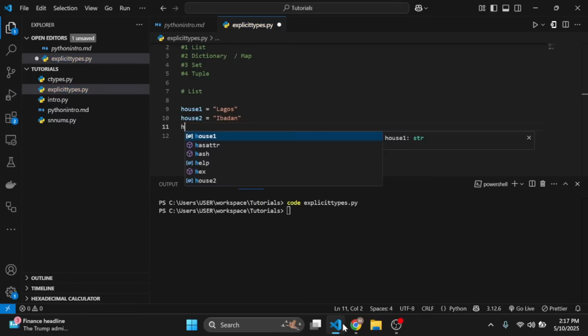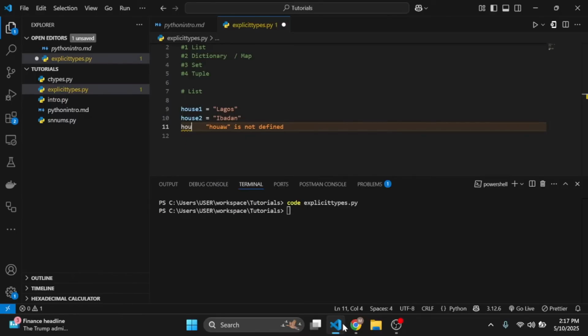House 3 is in Kwara State. Now we want to save like 100 houses.